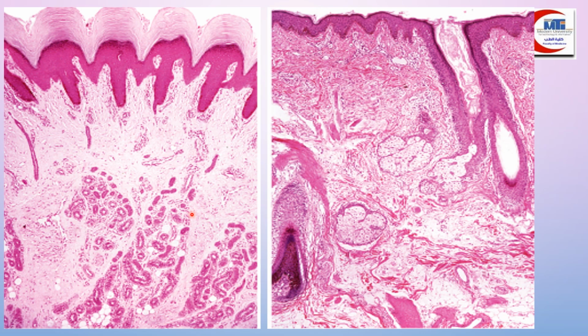Again, let's know the difference between the thick and thin skin. The thick skin is found in palms and soles, while the thin skin covers the body surfaces all over the body except palms and soles. The surface of the thick skin has fingerprints, while that of the thin skin has no fingerprints. As we see in the pictures, the epidermis of the thick skin is formed of the 5 layers described before, while that of thin skin is formed of only 4 layers with no stratum lucidum. The dermis of the thick skin contains no hair follicles, no sebaceous glands.